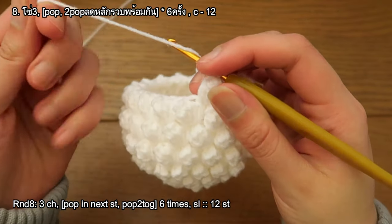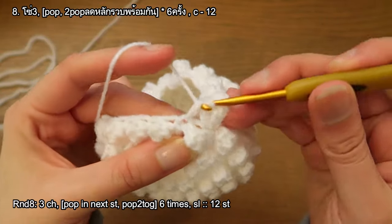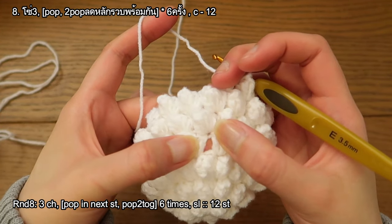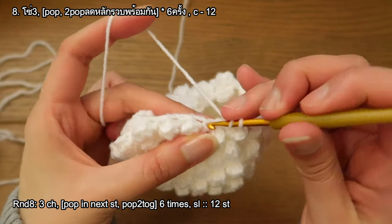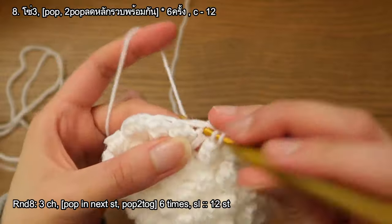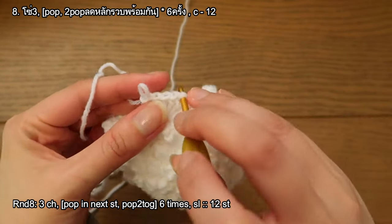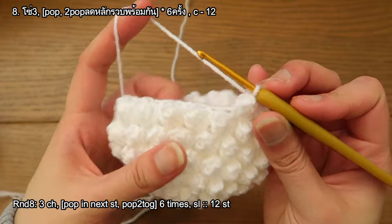Next is popcorn into the next stitch. So one, yeah, even for the normal popcorn, you will get this small triangle, which is fine. So here is a normal. I should concentrate on what I'm doing. This is a normal popcorn tree. 4, 5, and 6. Make a popcorn.